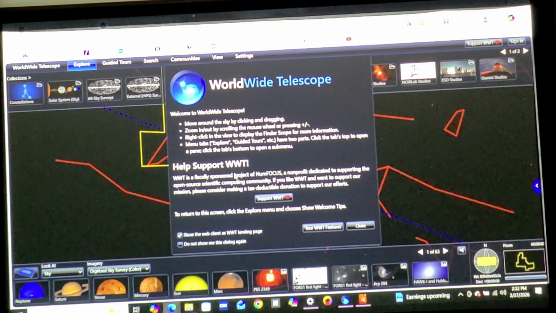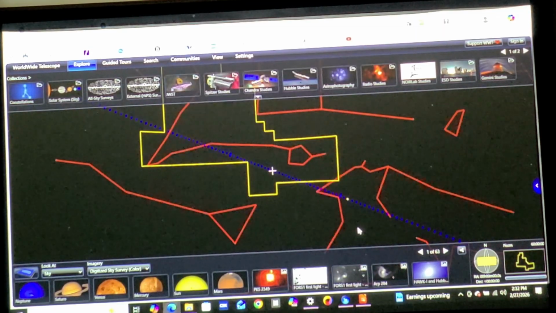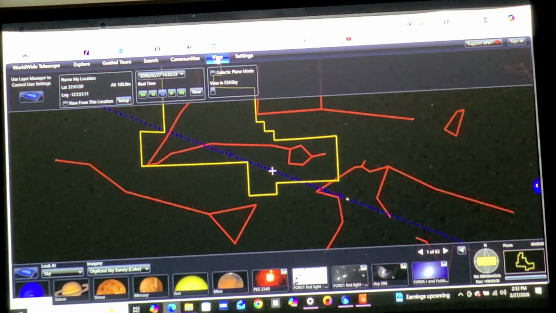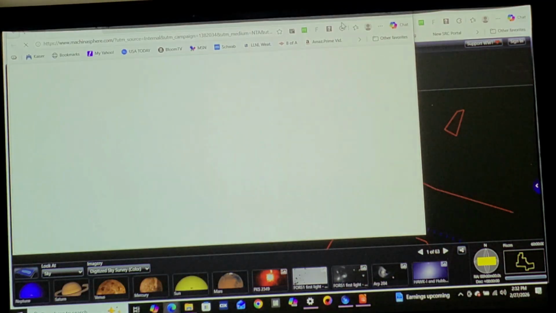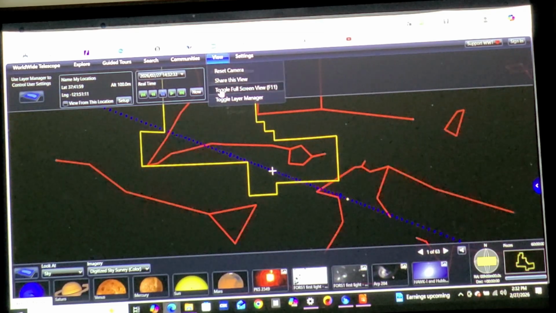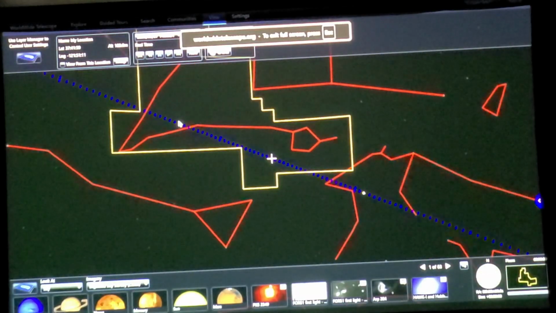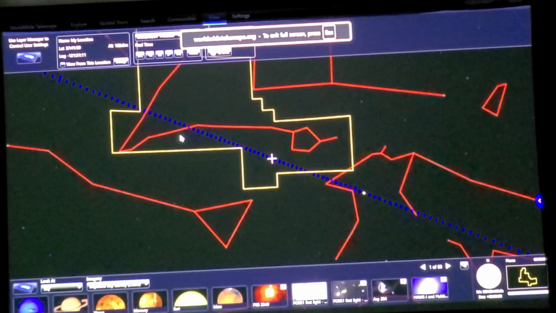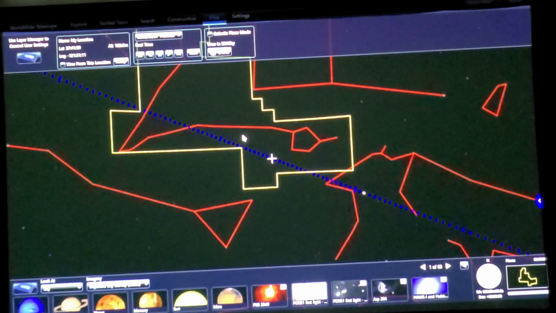This may not do it because I don't have a GPS on my computer, but in any event, now if you go to view and toggle full screen, it's basically the same thing.